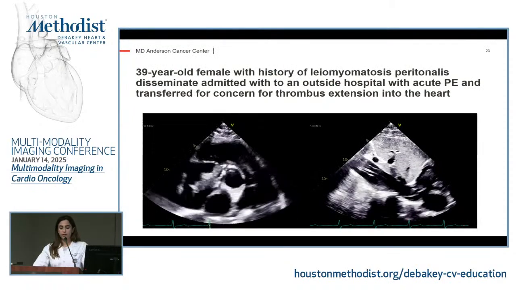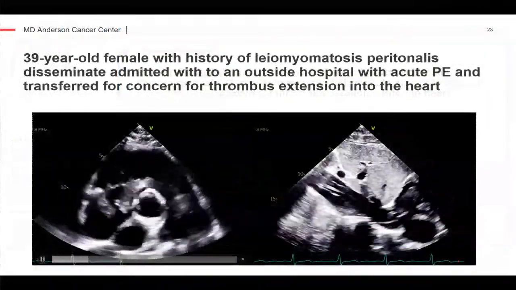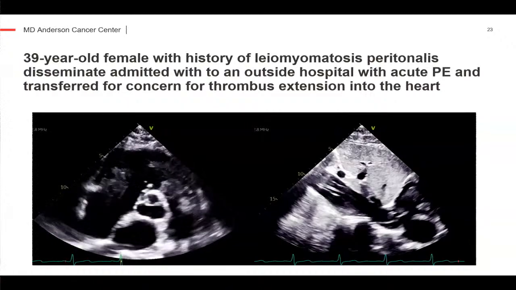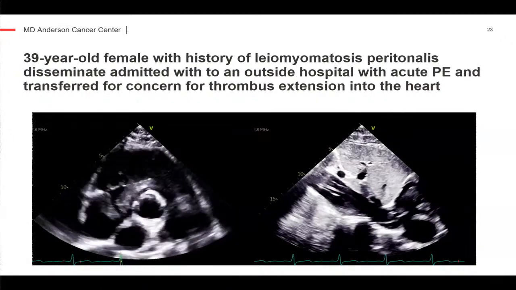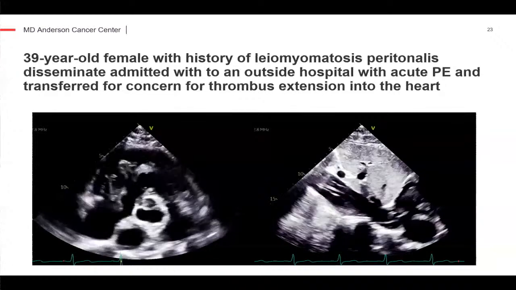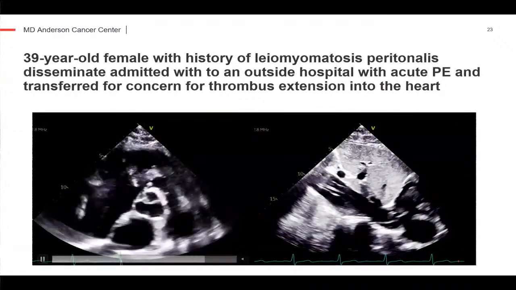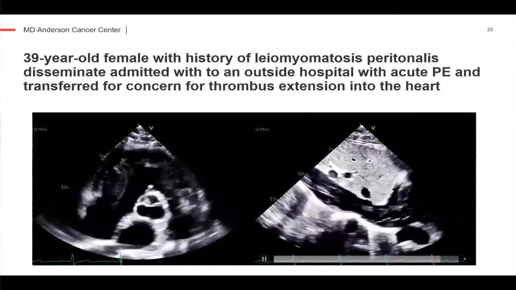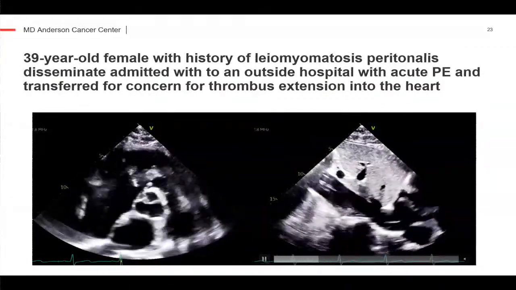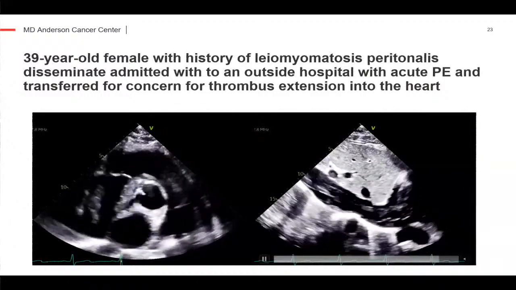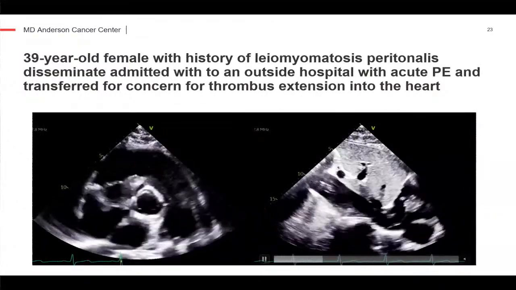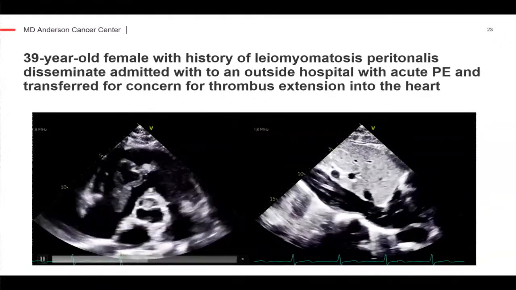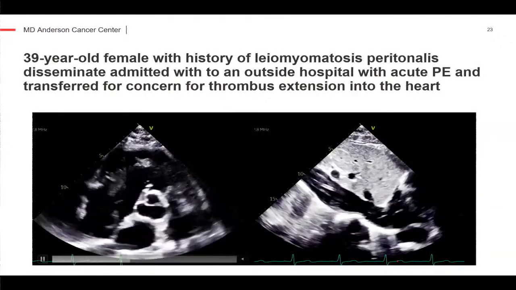So this is another case of a benign mass that was initially referred to us for concern for thrombus extension in a patient with leiomyomatosis peritonalis. These are tumors that we need to recognize, because oftentimes when we look at tumors that arise from the IVC, we only think of RCC as the primary IVC tumor. But these are the second tumors that usually arise from the IVC into the RA, RV, and across a pulmonic valve.